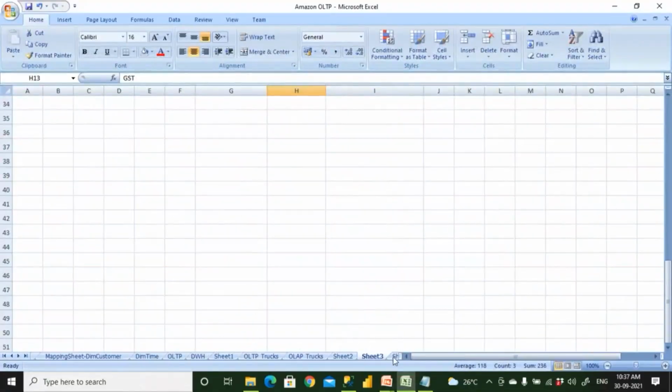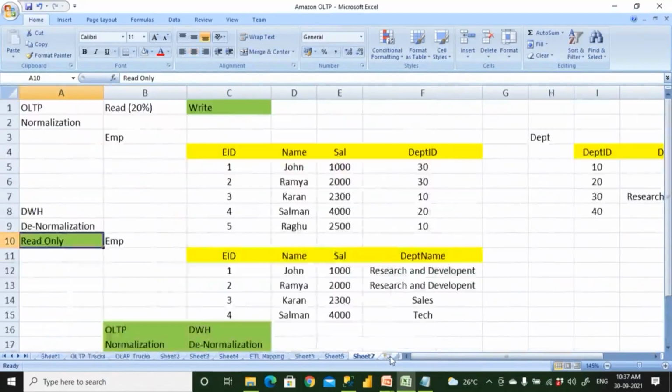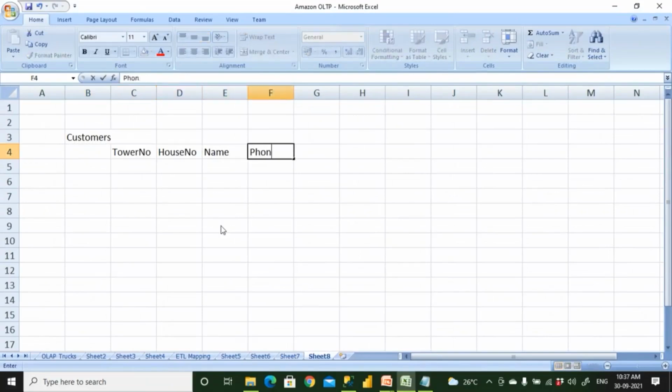I have a table here, called the customers table. Customers have a tower number and house number, since I am purchasing a house, and also the customer name and the customer phone number.